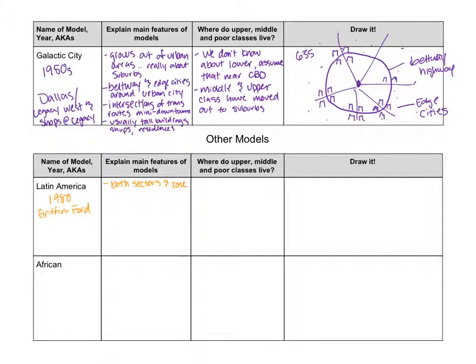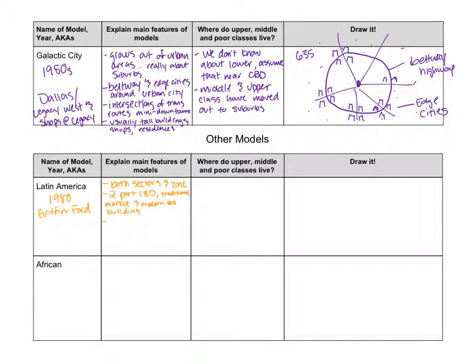But a big difference is that it's going to have a 2-part CBD, so kind of like a traditional market area where people go and sell their goods, and then a more current, modern, tall building CBD that we're used to. Okay. So it's going to have both of those, and they're going to be very close together in the middle of the model.